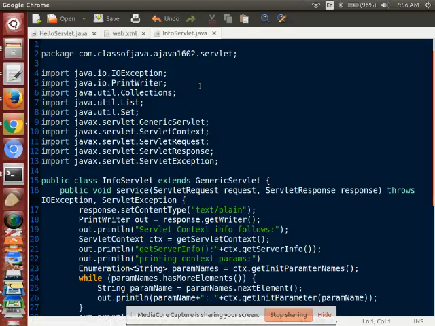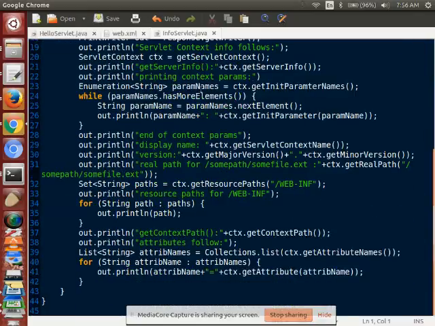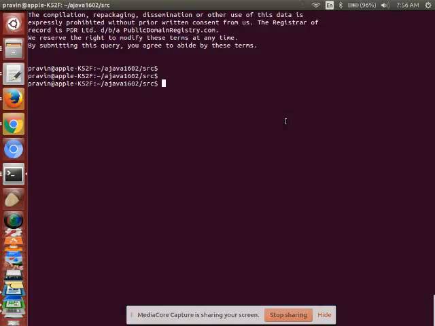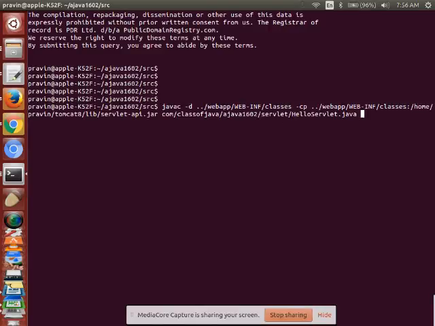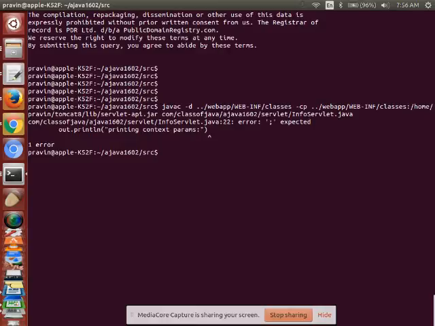And we need to compile this. How do we compile? Okay, that's the way we compiled HelloServlet. Compile InfoServlet. Okay. The out.println and printing.